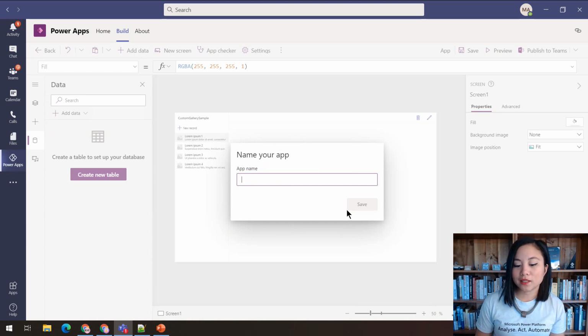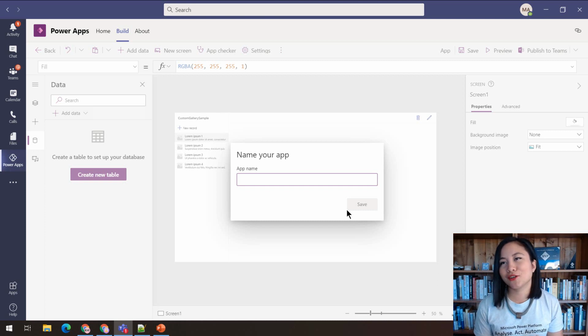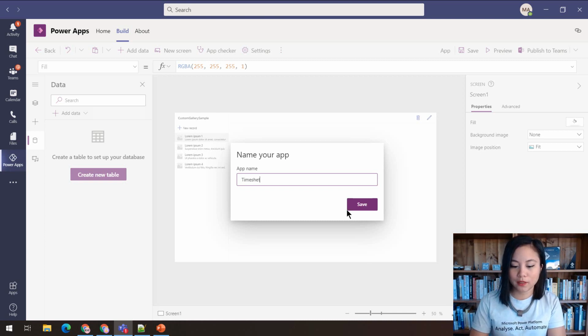Okay, so now we can start creating our app from scratch. For today's demo, I'm going to use a use case of timesheet entry. So we're going to create a very simple timesheet entry app. So first of all, they're going to want to add a new timesheet entry and associate that to a project that they're working on. So I will call this timesheet entry 3 because I created some previously. And what we'll do next is create a brand new table where the timesheet entry data can live in.